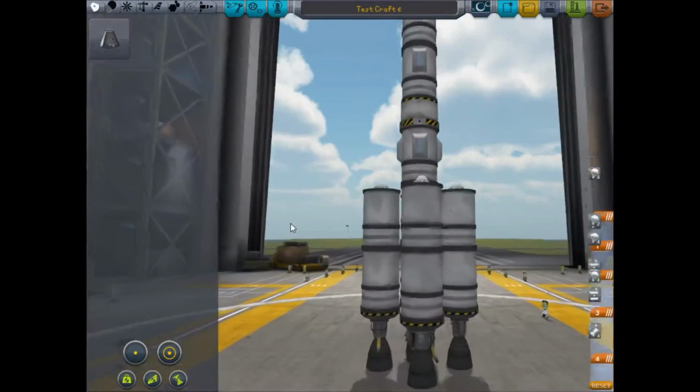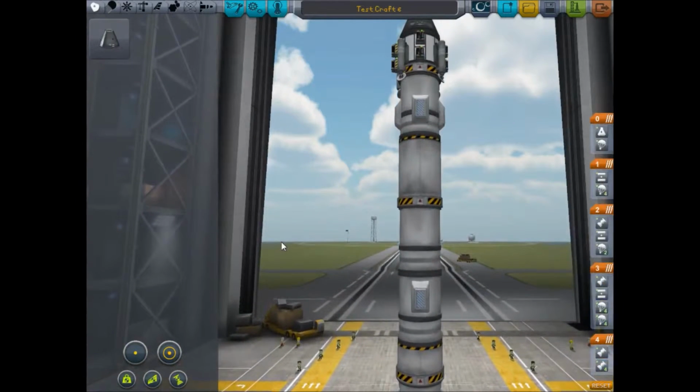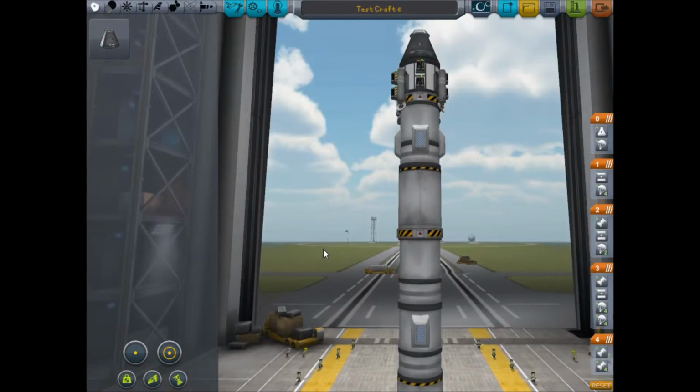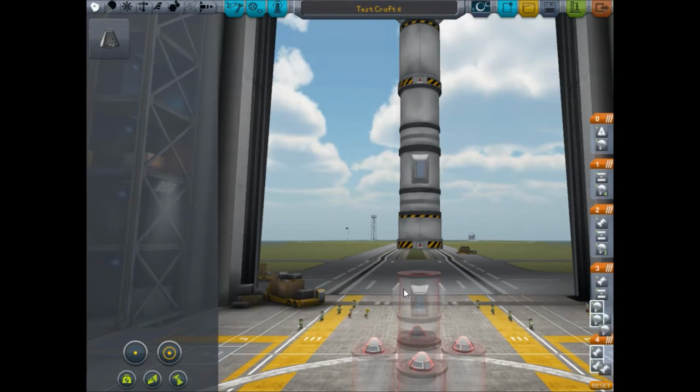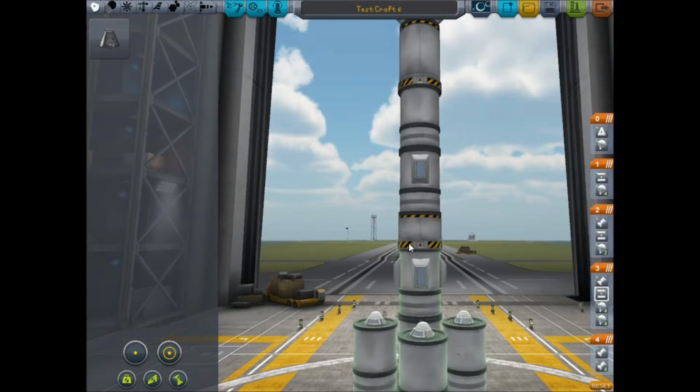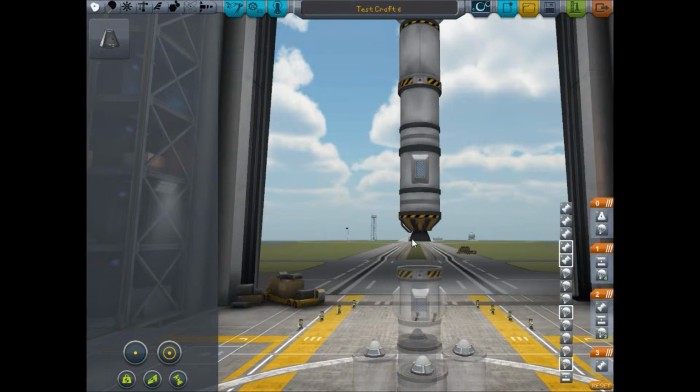Revert flight to vehicle assembly. One day guys, I'll get this right. We won't die, we won't kill Jebediah. In the meantime, right, we'll pull that down. No, we won't pull that down. Pull that down. We'll get rid of that engine.